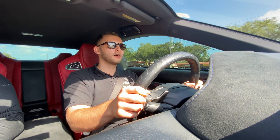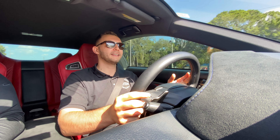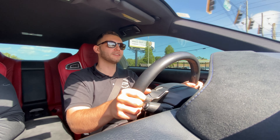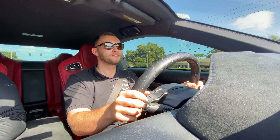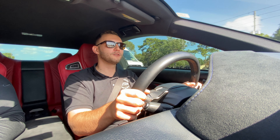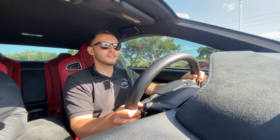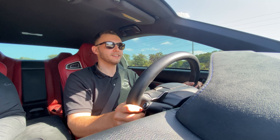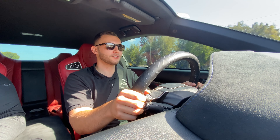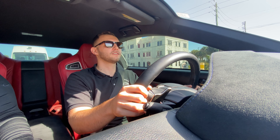Now in Sport Plus mode, the gears don't go into overdrive and hold you in lower gears which is nice for sporty driving. This car has active steering and active dampers. Dipping into the throttle — you can hear that exhaust — and the steering definitely stiffens up. Hitting a turn at a bit of speed, the car has very good grip and a ton of capability. You can hit turns like this at much faster speeds — this car is extremely capable.